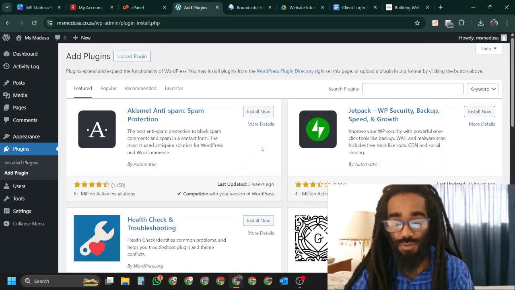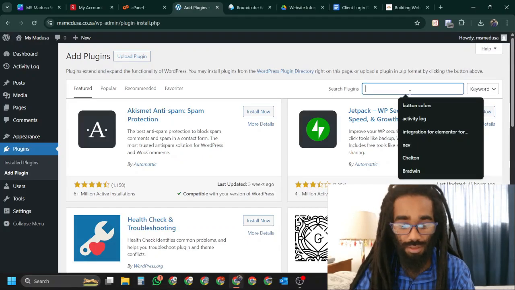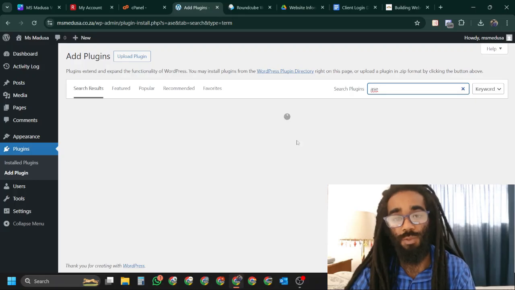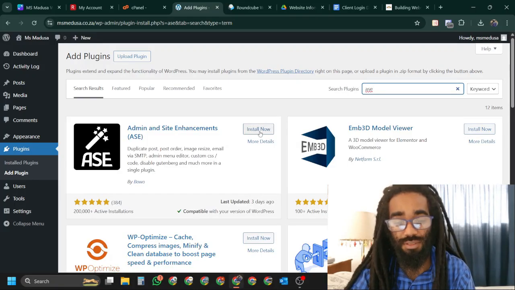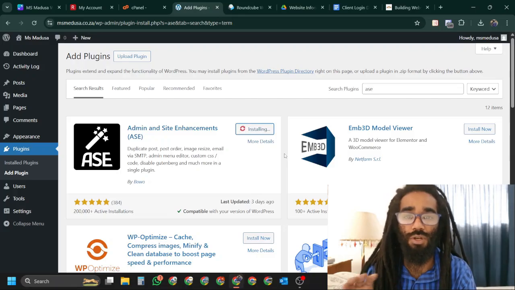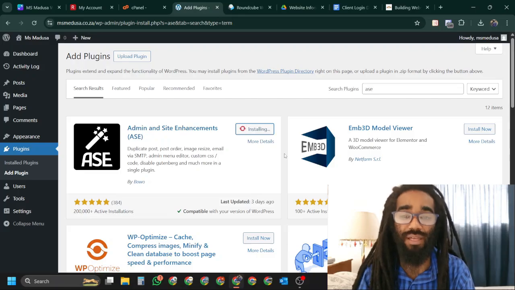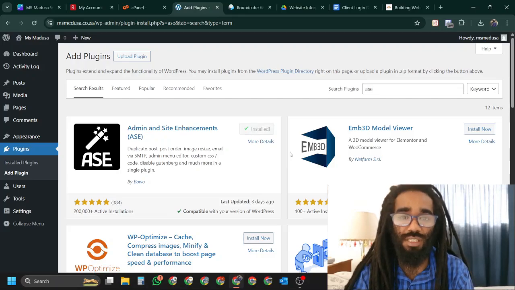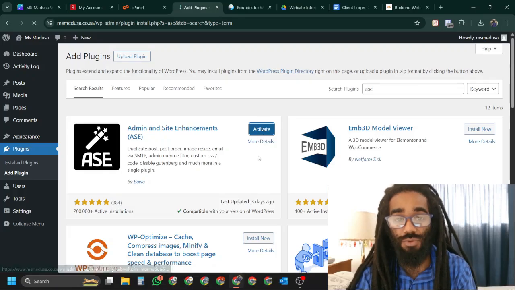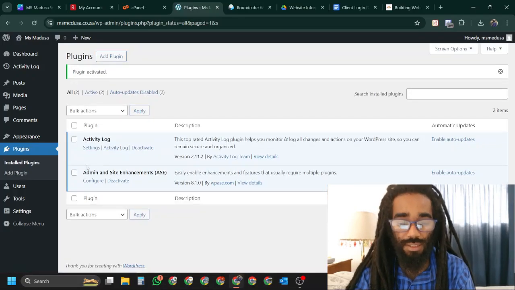Okay, and then I like this other cool little plugin called ASE. It is actually Admin and Site Enhancements. This just allows us to hide certain elements on the website away from the client on the back end. This helps keep things very smooth, as well as also allows for less mistakes to happen.